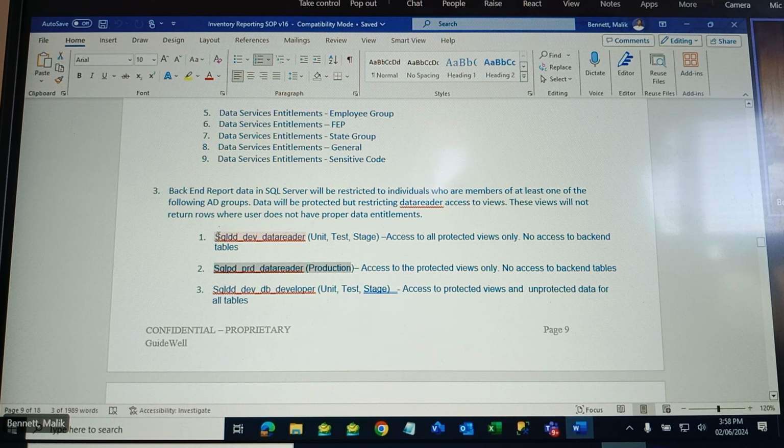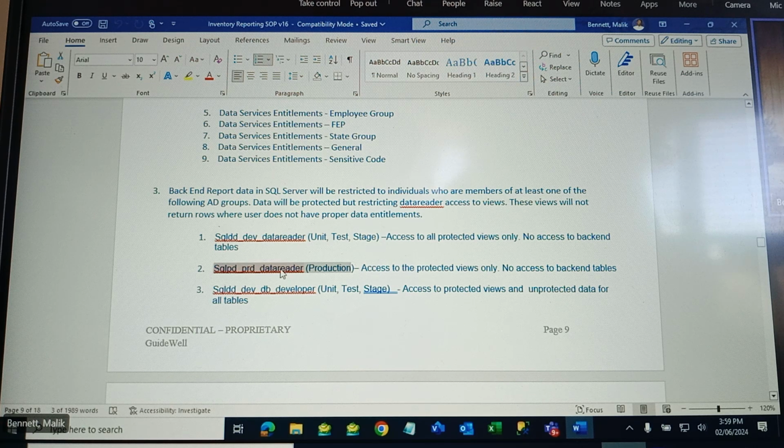This is going to give access to the non-production environments. Read-only access: this is going to give read-only access for Swapna or other developers that are going to be working on it. You're going to need this DB developer because it's going to give you access to virtually all the tables there and let you see any problems.